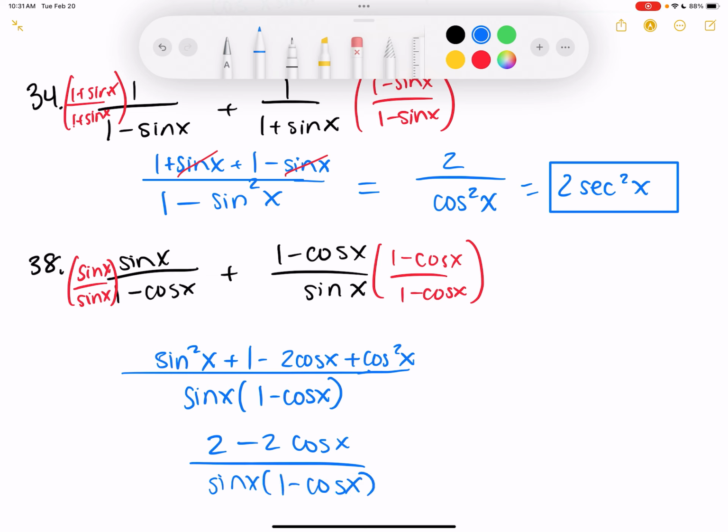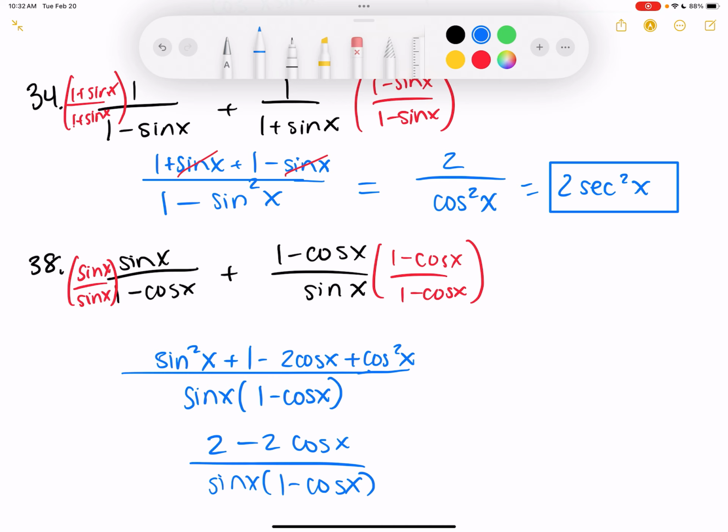Ideas now. My goal is to try to cancel something. Oh, okay, so we have the 1 minus cosine of x on the bottom, but on the top we have 2 minus 2 cosine of x. So we have basically double on the top of that on the bottom, except it's a sine of x on the bottom. But can we get rid of those and then it's just cosecant?